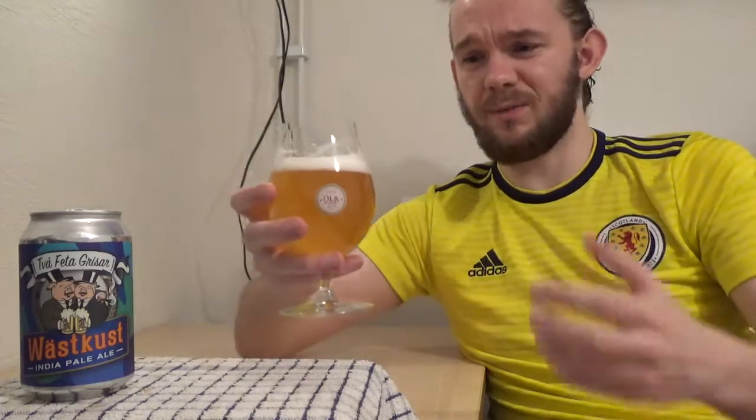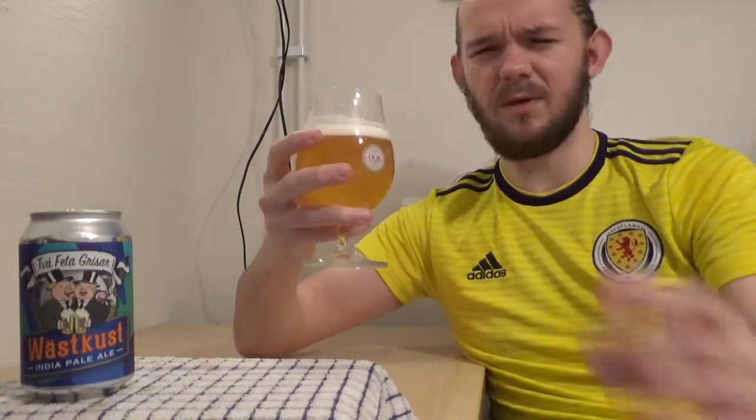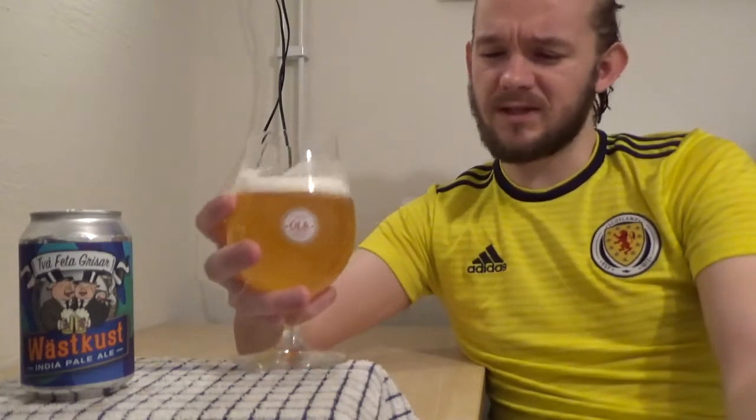But to summarise the aroma, very nice, kind of fresh, grassy, sort of lemony IPA, but a little bit of mango and things like that, perhaps indicating there's a bit of citrus in there, maybe even a touch of papaya too. It does have a little tropical edge to it, to be fair. But yeah, without further ado then, let's get stuck into the beer.